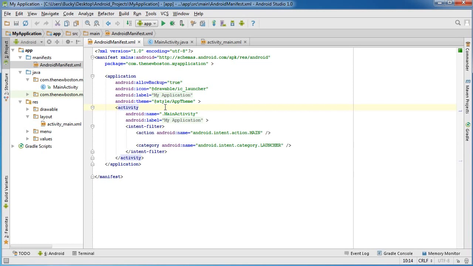So I'll actually talk to you guys about this right now. As soon as your application starts, of course, your phone doesn't know what to do. It says, okay, where do I go? You have a bunch of different activities. Well, what am I supposed to be doing? The very first thing that your phone's going to do is look for a file called AndroidManifest.xml. So it says, okay, I'm always going to look for this file right here.